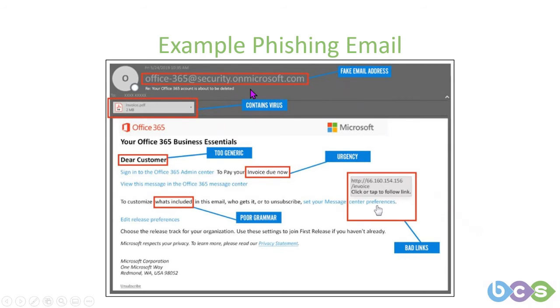Your Office 365 account wouldn't be deleted, even if an invoice wasn't paid. There are certain rules on how long they have to hold data for and things like that. Again, this is designed to get your attention, scare you. Invoice.pdf is quite generic, and although on its own it might not look bad, PDFs do contain viruses. PDFs are bad because you open one up and there'll be a link inside to go somewhere else. Dear customer, do you really think Microsoft would say, hi customer?